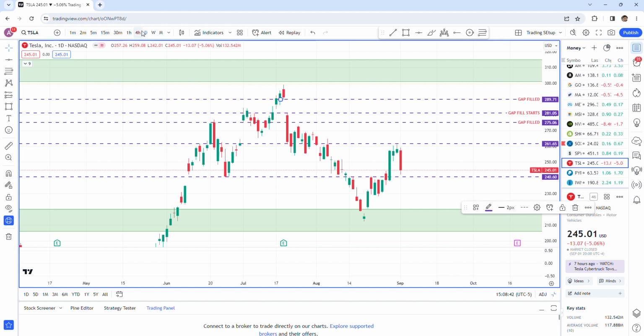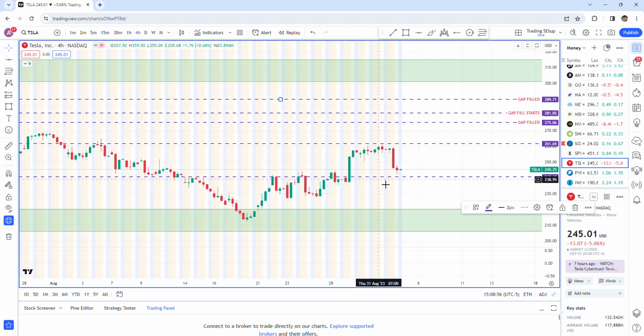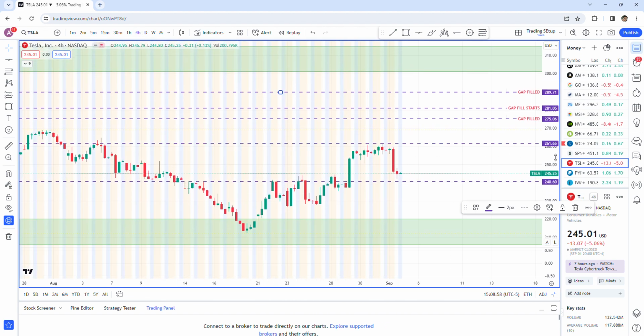So a swing trade, you have to have further out expiration if you're trading options. So instead of expiring on the week, you might want something that expires maybe at the end of the month or maybe at the end of the quarter or something like that. So now let's work around our way down and find some levels within these areas.